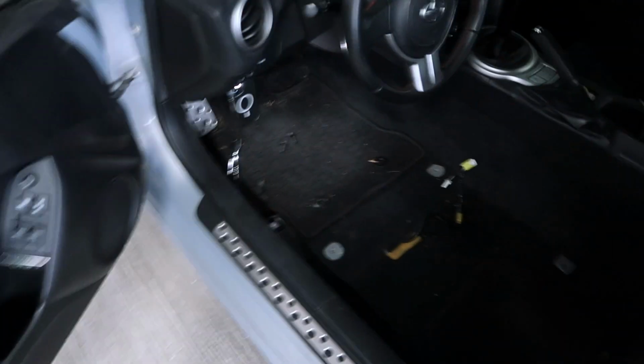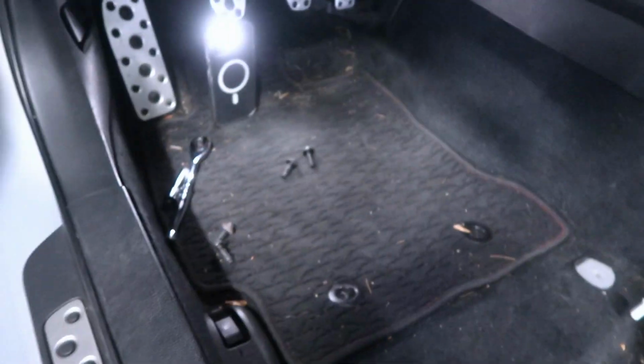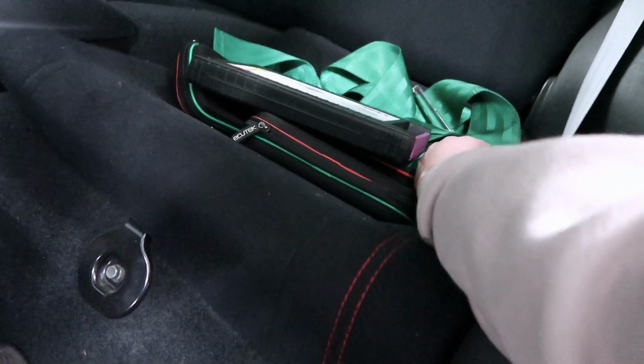Well, as you can see, the seat's out. Oh, excuse the little mess here. But anyways, the seat's out. As you see, at first, seats are pretty simple. If you guys want, you guys can take off the seatbelt here. I know some of you like to loop it through the side bolster of the bucket seat. But I don't think I'm gonna be doing that today, since I already have this for my harnesses that I have in the back that I'm gonna have to put back in.